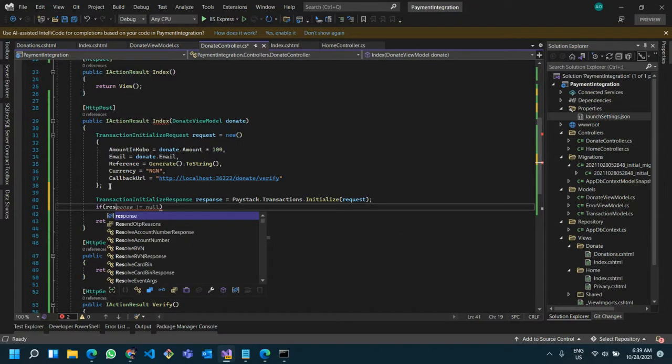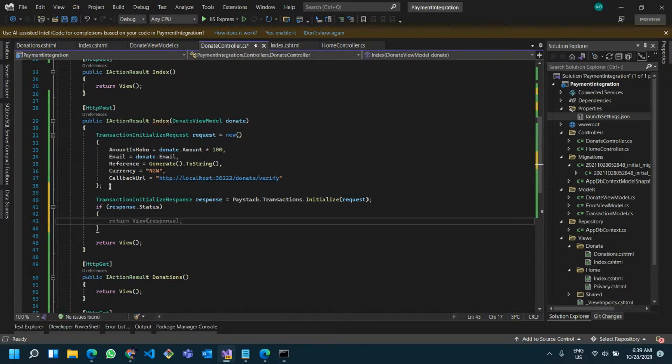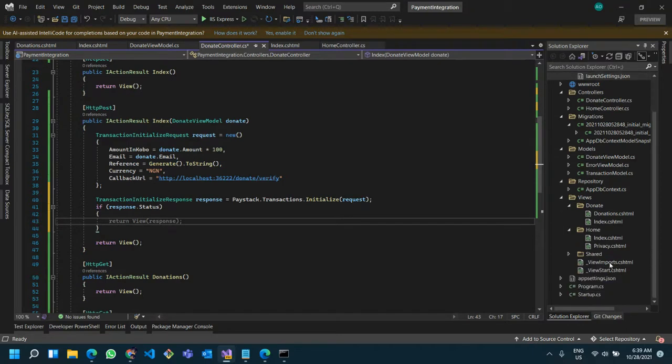So if we want to be able to verify that this transaction was successful, so if response status is true, let's go ahead and save our transaction to database. That makes us bring in, guess who, our DB context.